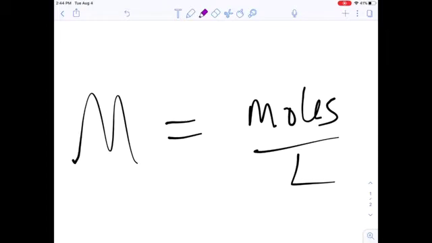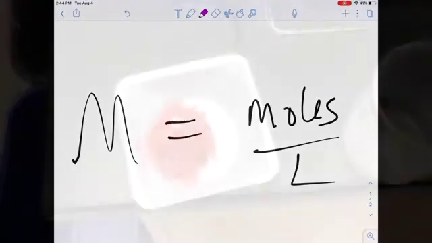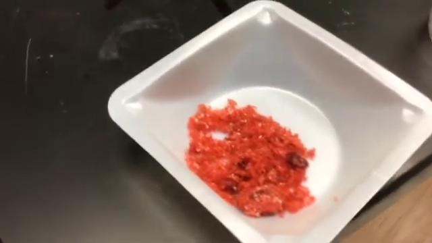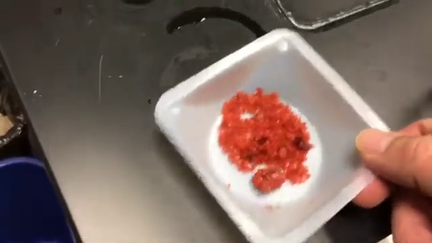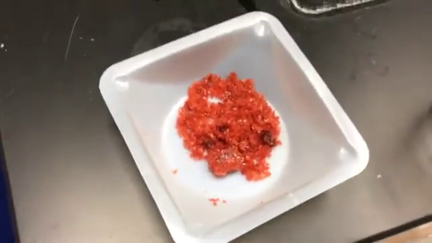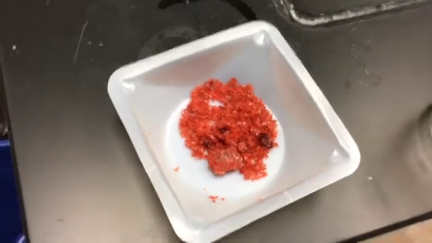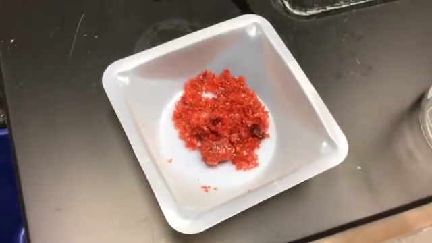But let me give you an example of one of the more common things that you're going to have to do in chemistry, and that is to dilute an already concentrated solution into a more dilute solution. So check this out. Here is a sample of a cobalt nitrate substance. So there are some atoms and molecules there. That's going to be a certain number of moles, whatever those number of moles are. It really doesn't matter for the purposes of this discussion.